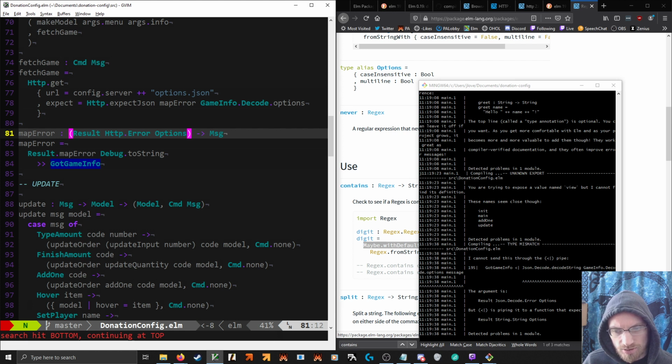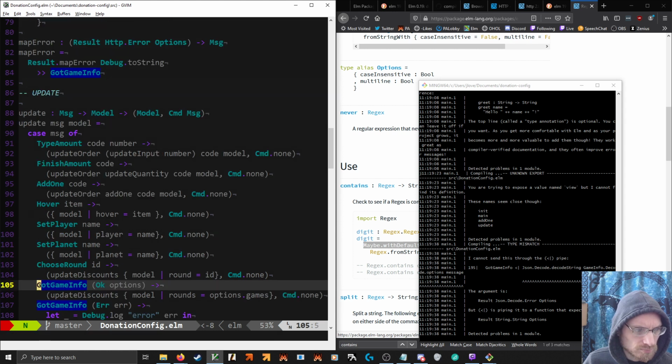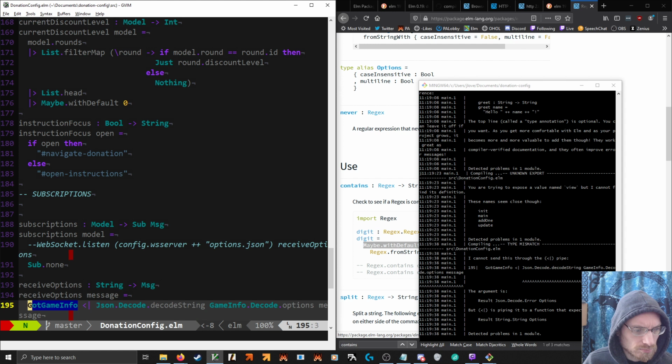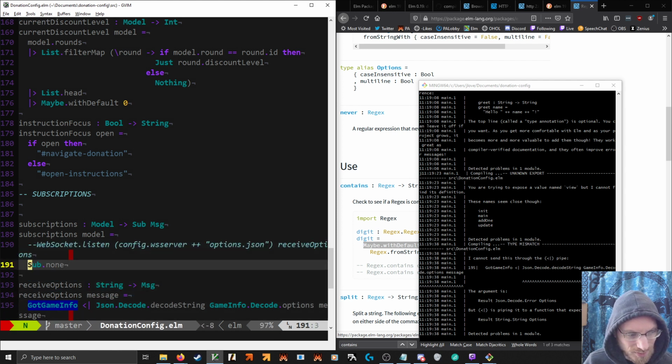Argument is json.decode.error. Didn't debug to string change that? Ah, you get used in two places. Which was the other one being?